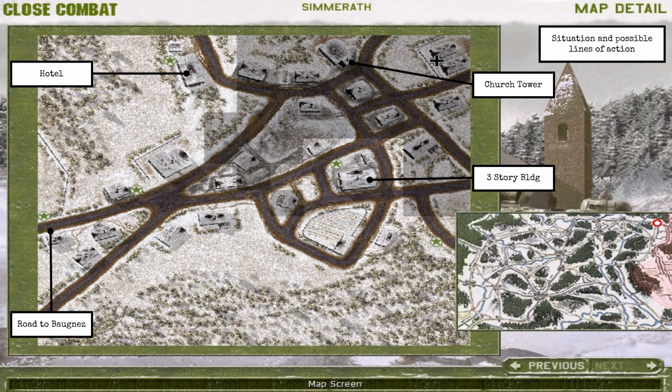Observation from the village buildings is likely to be good, and the roads make natural fire lanes. The village buildings also provide good concealment to infantry, but the wooden walls do not provide much cover against direct fire. The surrounding forest is an obstacle to vehicle movement, channeling vehicles into the village and along roads.